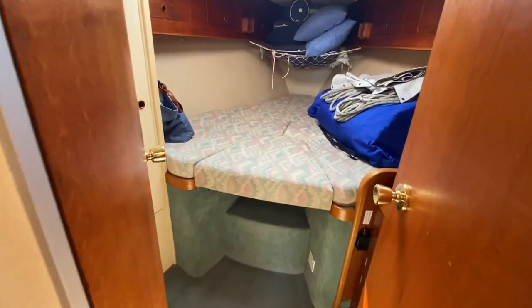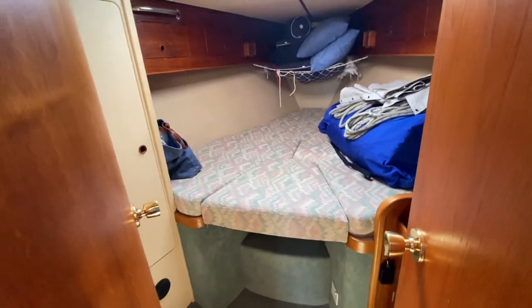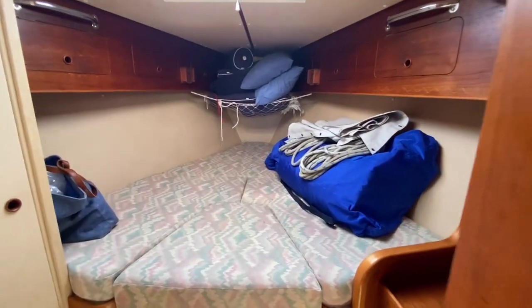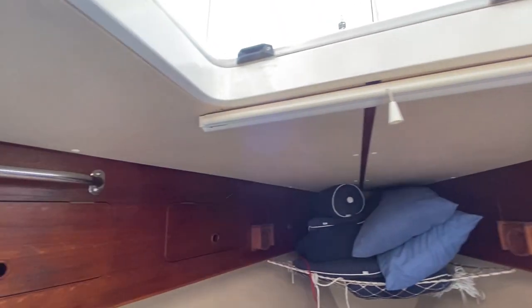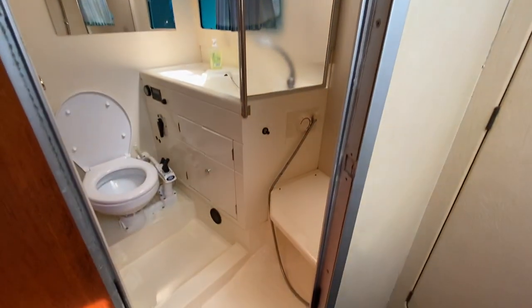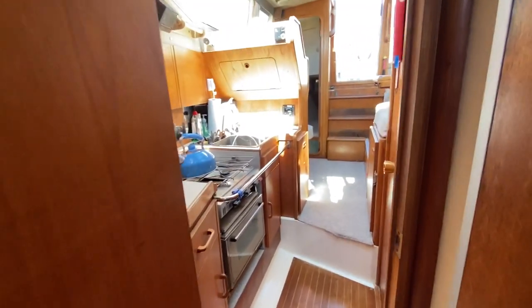There's a Jack and Jill door which takes you into the forward cabin. Really nice because you've got this curved door which gives you just that little bit more space. All really good headlinings throughout. Opening up the Jack and Jill door you can see the shower and the heads again, with lots of nice storage on this side. The woodwork looks to be in good condition, much like the headlinings.